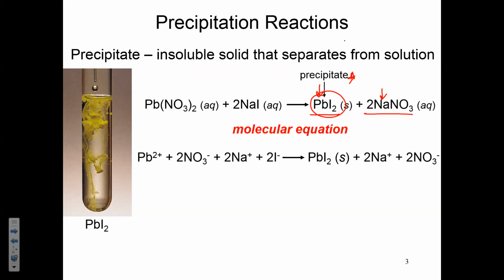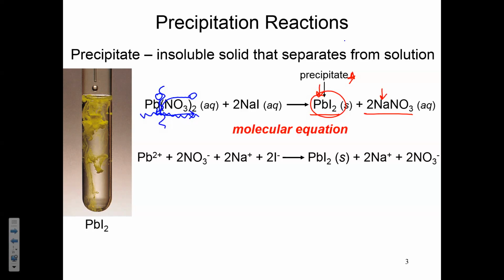So let's start, and I'll use different colors. Let's start right here. We've got Pb, and we have NO3. Okay, we know those are going to come apart. The thing that we need to figure out is what their charges are. Sometimes you can look up charges, right? We learned how to look up charges, but sometimes you need to look at the compounds that are involved. And remember when we did that cross, where we bring a charge from up here and bring it down, and bring a charge from up here and bring it down. And so we'll be doing the reverse of that. We're going to be bringing the charges that are down up to figure out what their charges are.